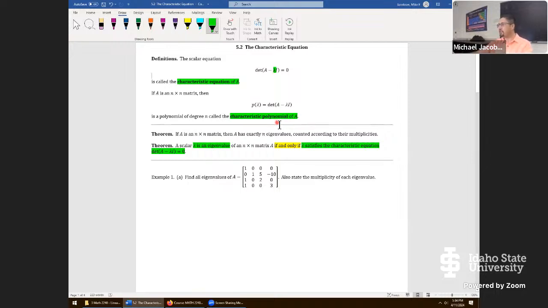But all that's happening on the characteristic polynomial is you're looking at the determinant of A minus lambda I. It doesn't have the equal 0 part. So whether you're talking about the characteristic equation or the characteristic polynomial, you're really talking about the same kind of stuff. The determinant of A minus lambda I just keeps on coming back over and over again.